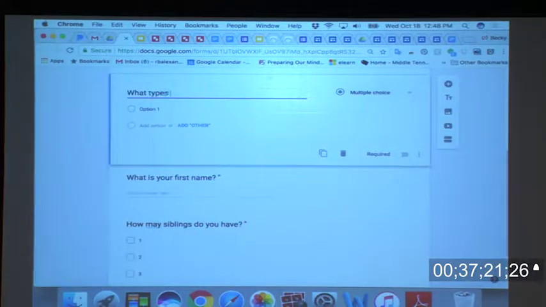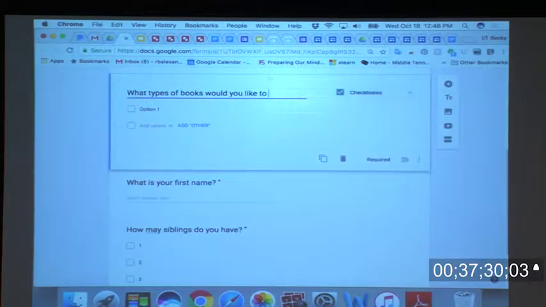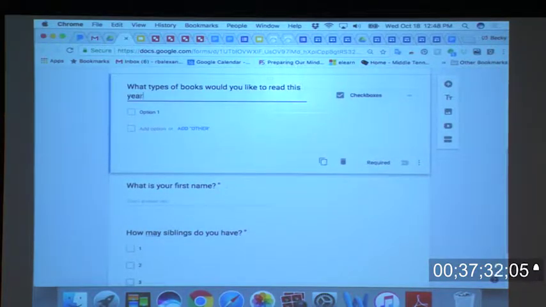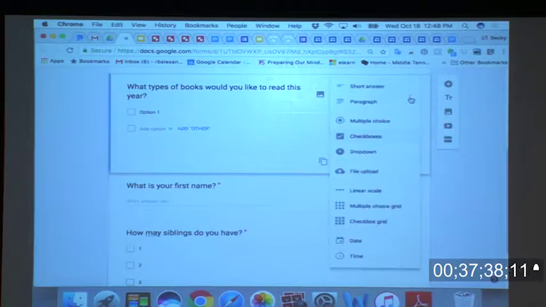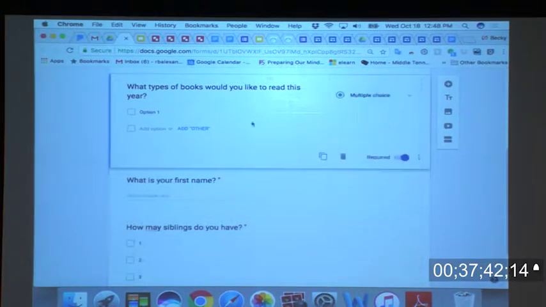Yes, absolutely. And then I can, okay, so what type of books would you like to read this year? So I could do the check boxes again, or I could do a multiple choice.